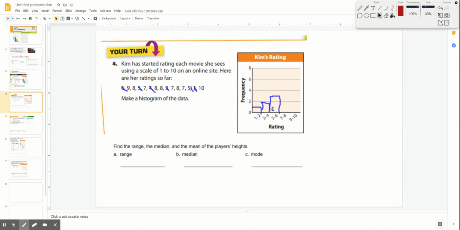A lot of your graphs were better than mine yesterday with the dots. I was pretty impressed by some of you guys. And what do we have next? We have 7s and 8s: 1, 2, 3, 4, 5, 6, 7. And then lastly, 9 or 10, we have 1 or 2. We have 2. So there it is.